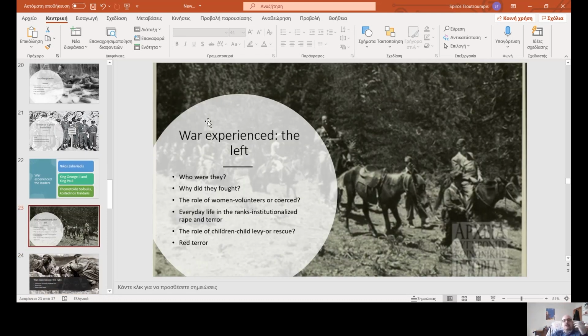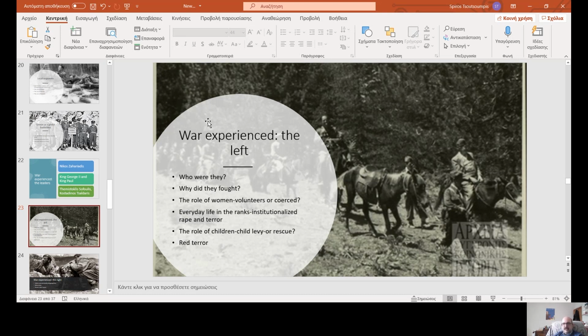But who are the persons, though, who joined the communist guerrillas? Who were they? Why did they fight? Propaganda often presented and argued that these communist guerrillas were citizens who were being oppressed by a right-wing government, and they just went into the mountains to resist and to save their lives. But the situation was much more complex. First of all, very many of them were burdened with common crimes, so they joined the communist partisans in order to avert the punishment for the crimes at the hands of the government.